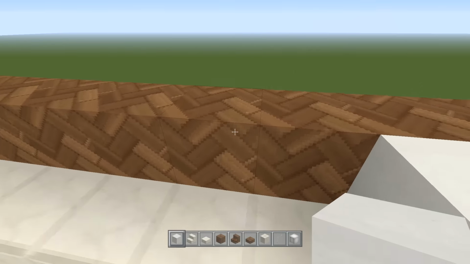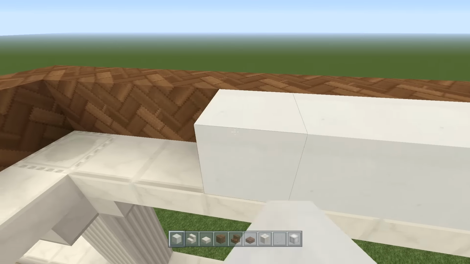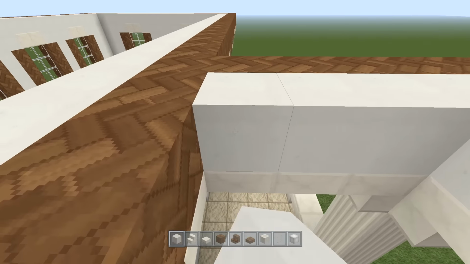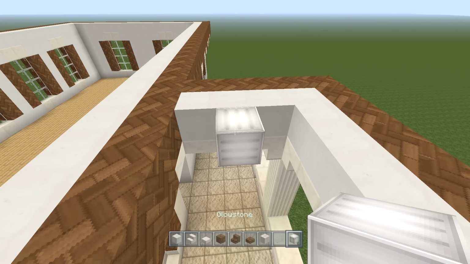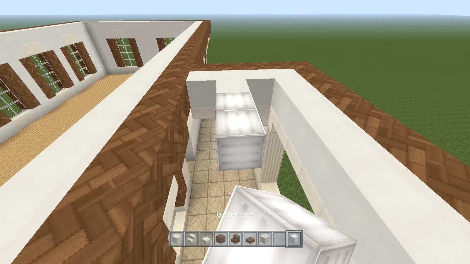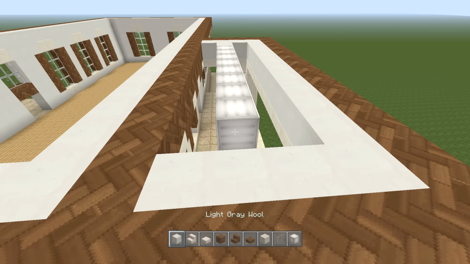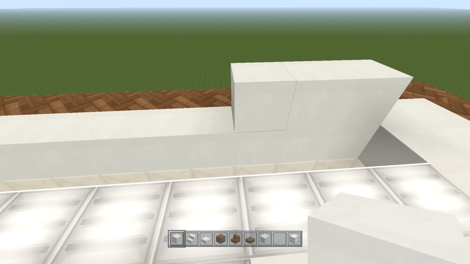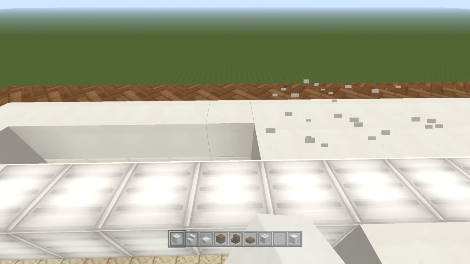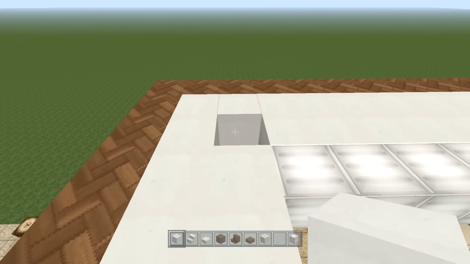Now, let's cover this up like so, right here at the edge. And right here in this three block gap, guys, we're going to place a block there and just add some glowstone. But like I said, guys, it's completely optional. I like to add the glowstone because it lights up the porch, it creates a realism effect, and it really makes it look nice.